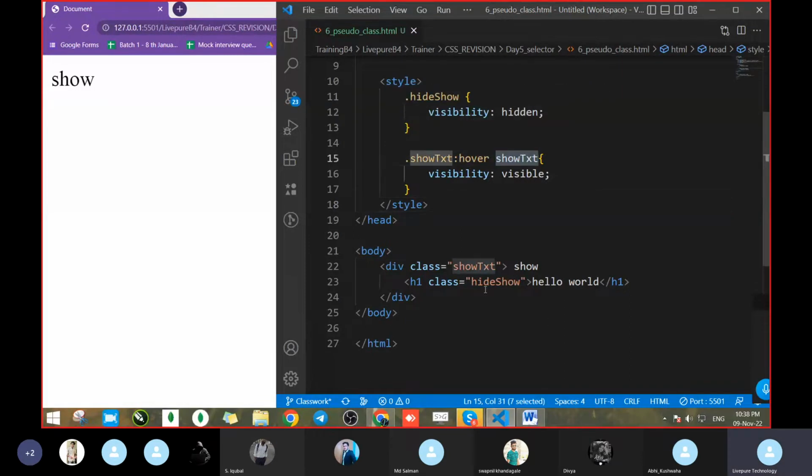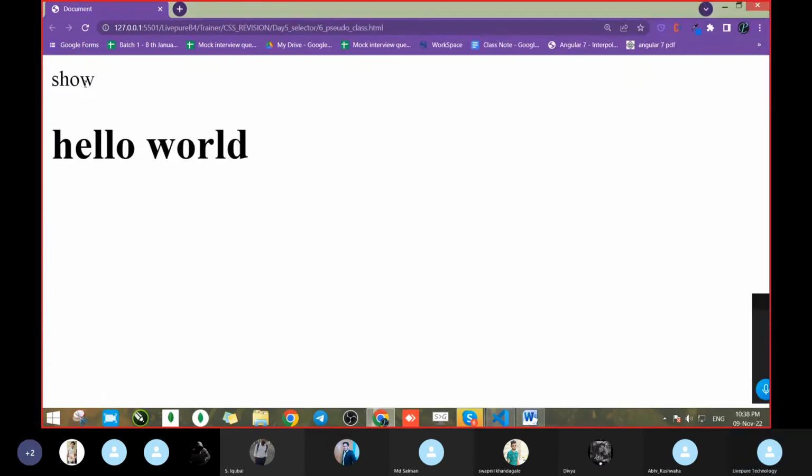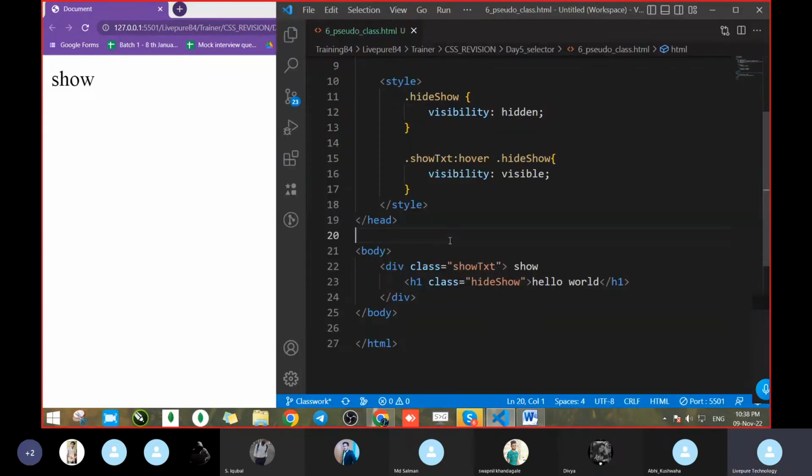No, this will be hide. Hide, and pass a dot because it is a class. Let's see. Yeah, now it is working. Due to the div, it is that type. Yeah, that's fine.